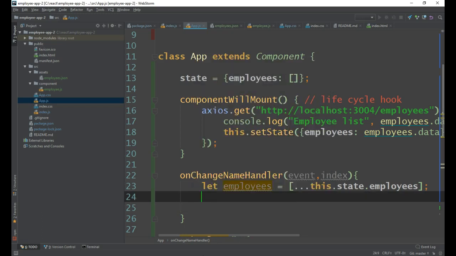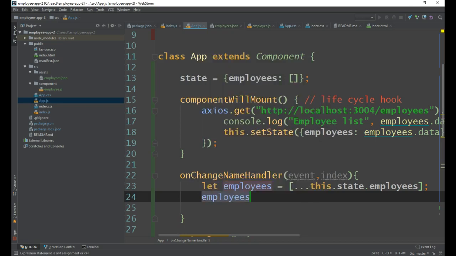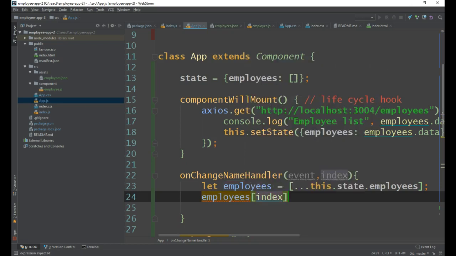So employees, what I need to do is employees index, so I move to that employee and change the name.